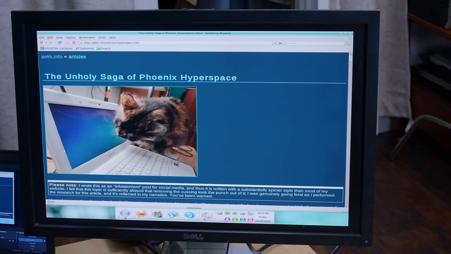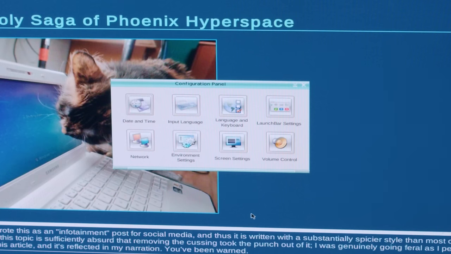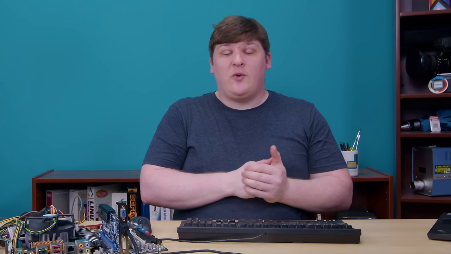And there's a few OS settings you can adjust. If we go down and pull up the control panel, we get date and time, input language, you can change the screen resolution, and you can define some network settings. If we were on a laptop, we could even join a wireless network. And you certainly wouldn't want to re-enter your IP info or your Wi-Fi password every single time you reboot it. So there's some capacity for saving data, but it's strictly limited, again, to things the developers could predict.